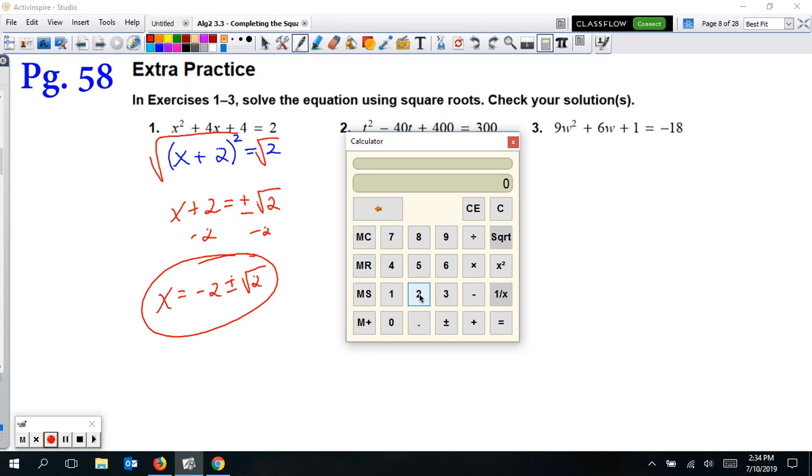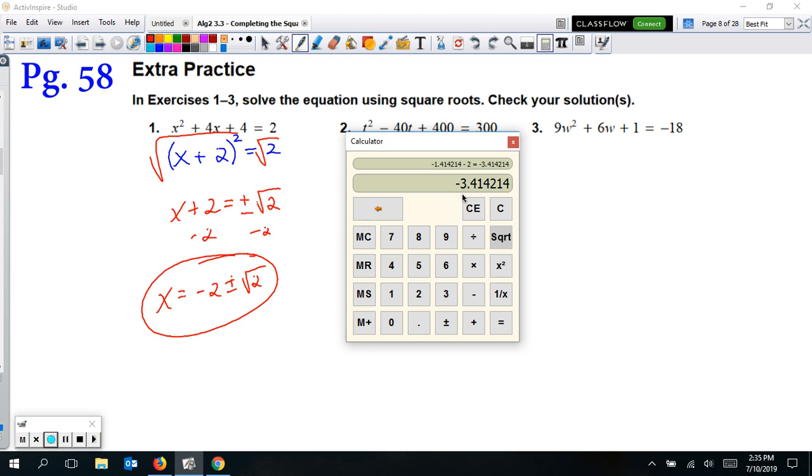If I did the square root of 2, that gives me a decimal there for that. And if I say, okay, it's positive, so the positive one, and then if I was just to say minus 2, because I have a negative 2, so if I subtract 2, I would get this decimal, negative 0.586 perhaps, if I rounded to 3 decimal places. And if I did the same thing with the square root of 2, so I can get the other one, square root of 2 again, that's that number, but now if I make it negative this time, because it's a plus or a minus, and then subtract 2, I'm going to get another answer of negative 3.414.